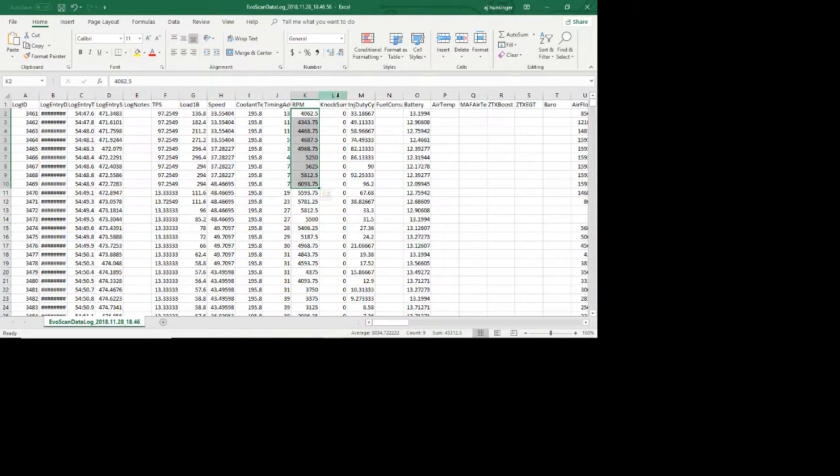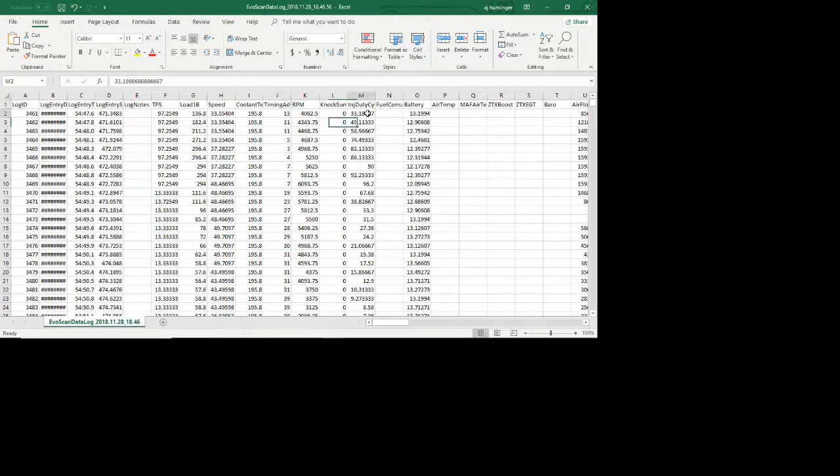Now, one of the most important things you need to look at when looking at wide open throttle is your knock sum. If you're getting knock, that's not good. That's very dangerous. That means you're getting a lot of detonation, and a lot of things could be going wrong. You could have too much timing. You could have, maybe, I don't have it displayed here because I don't log my wideband, but maybe you're too lean, you're too rich, and you're getting knock. You can see here I'm not getting any knock in this wide open throttle pull.